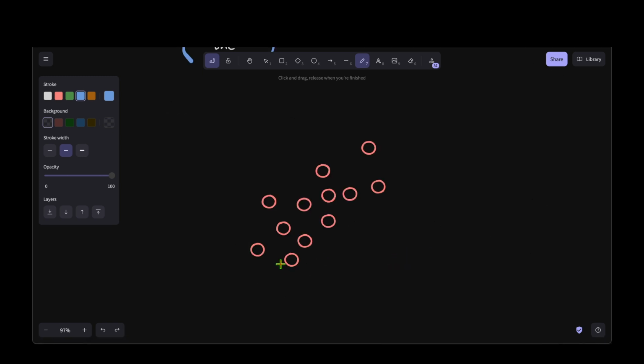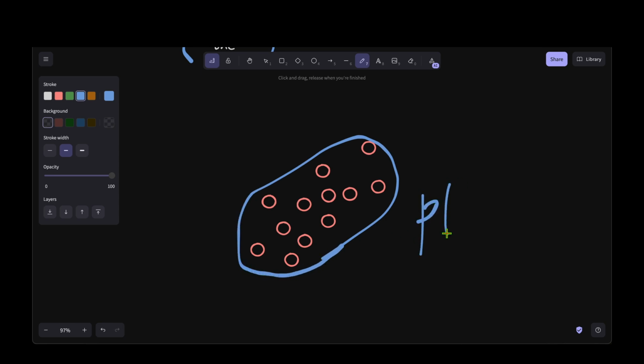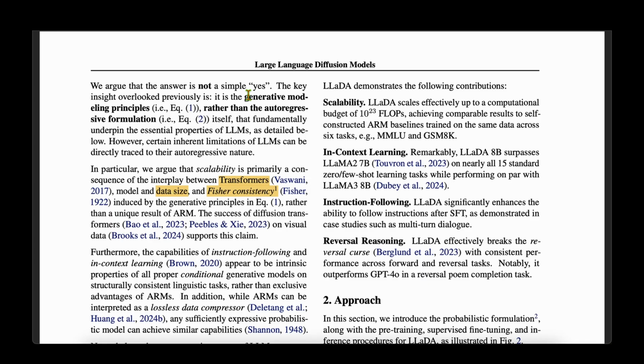So if we are given, let's say, data that's distributed like this, all that we are trying to do is capture the distribution of this data using, let's say, a distribution p of x, which is parameterized by a parameter theta. And we're trying to model the distribution of this data, which can be captured by the best possible distribution p of x. And that is what generative modeling is all about. If we have a model that captures this distribution, then we have the ability to generate infinite amount of data using this distribution. So that's what they're saying here.